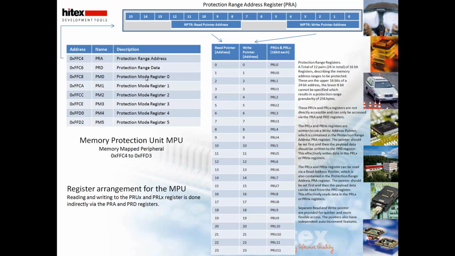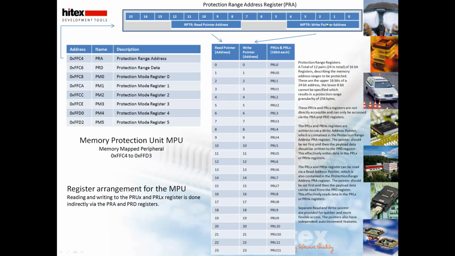But what we need to do initially is to load into these registers the values that we actually want, and the way you do this is through the PRA register. So for example, if we want to write to PRL0, what we have to do is put 0 into the write pointer, and the write pointer is the first 5 bits of the PRA register.